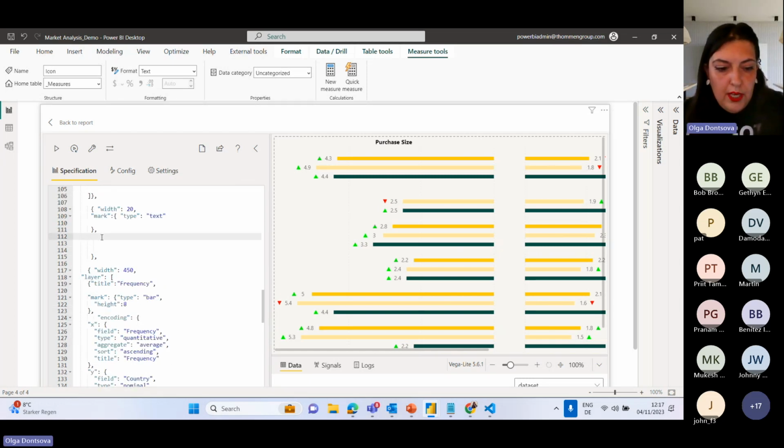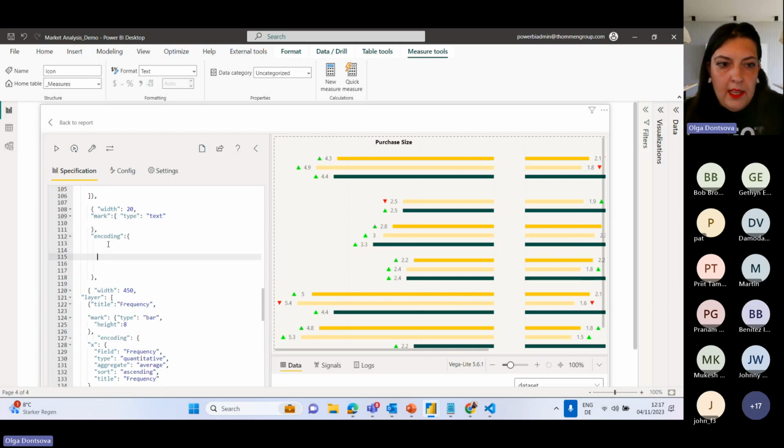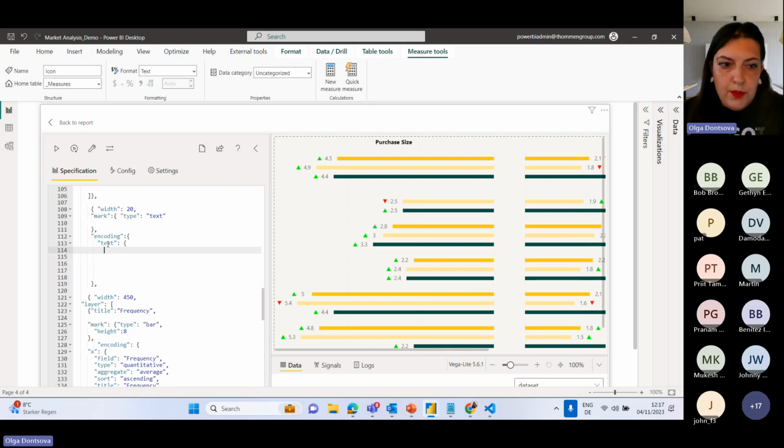And the encoding is going to be this. Open, close, and the encoding is text, text, open, close, close, and the field is which one?